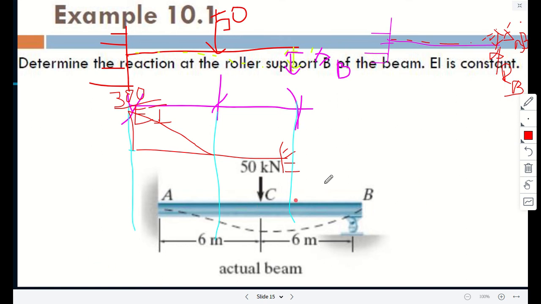Now for the conjugate beam, this is A. If you forgot, you need to remind yourself. And B. To get displacement using the conjugate beam, the moment becomes the displacement. The moment of the M over EI diagram becomes the displacement. So you get the moment at point B because you want the displacement.